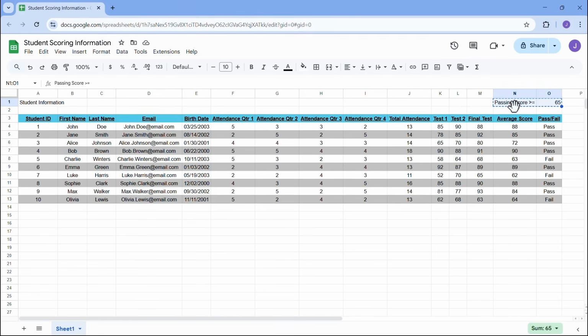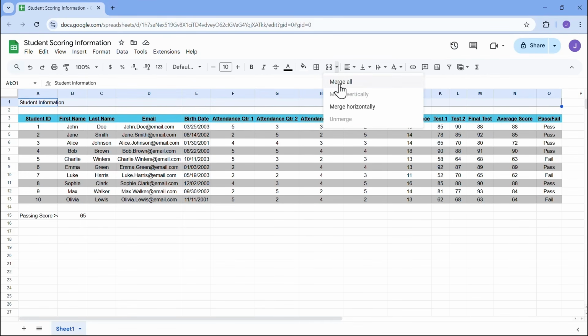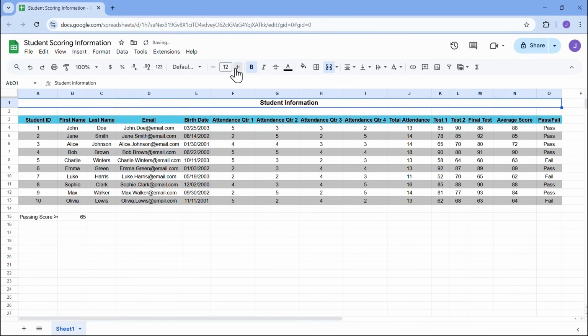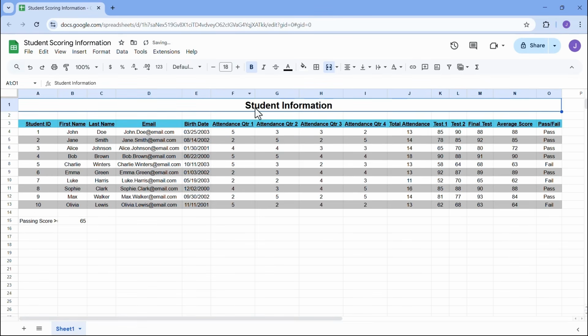And what's great about this is even if you click and drag and move this, let's say down here, it'll keep the reference point. So now I'll see that it's looking at N8 and B15 instead of where it was in the O1. So it does update dynamically. Now we can select all of these and we're going to use our merge and center. So we'll merge all. And then of course we'll center this. I'll make this bold. I'll make it bigger. And maybe I'll add in some sort of color to this. Maybe a nice little gray here.